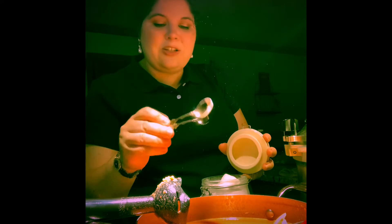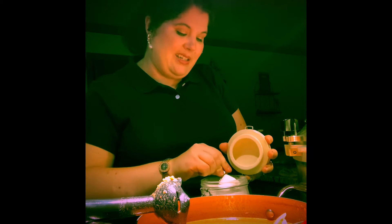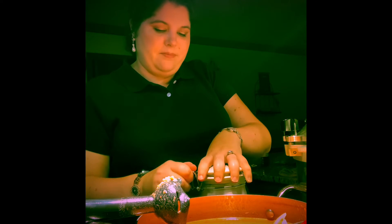These are called demitasse spoons — three of them is probably the equivalent of about a teaspoon of sugar, not much. I just keep a little thing of sugar near my cooking for when I use tiny bits. I'm going to blend that in and then show you what the soup looks like. The real shining parts of this soup are definitely the basil and the cream, so it's okay to add a little more of one or the other.